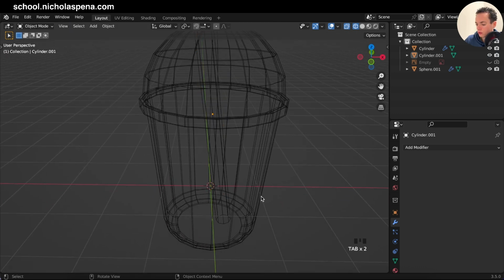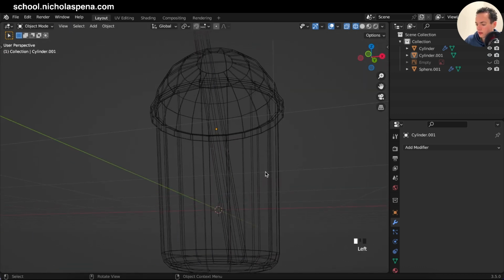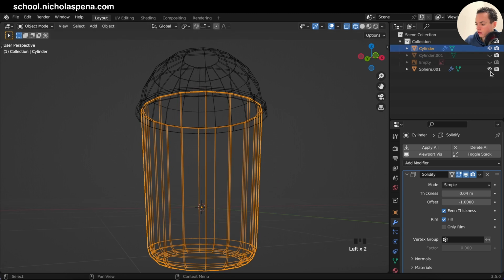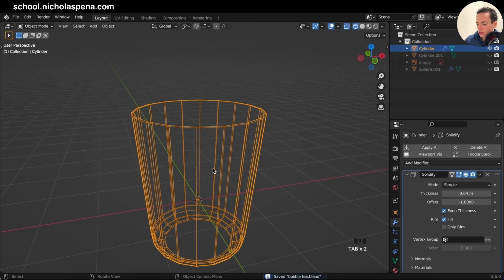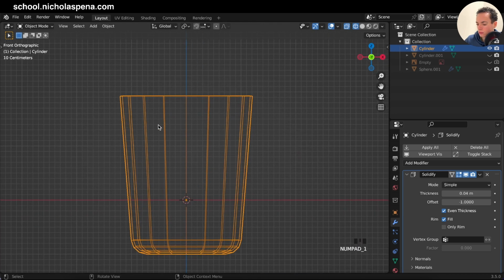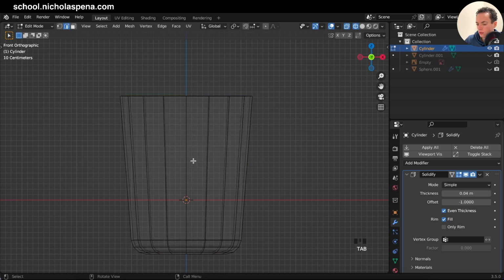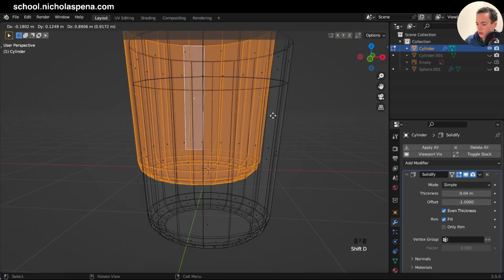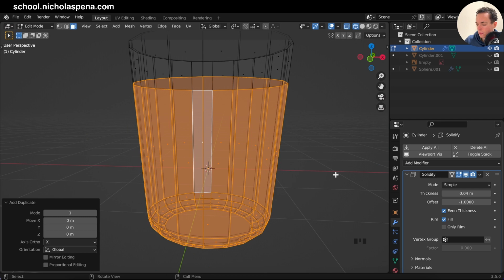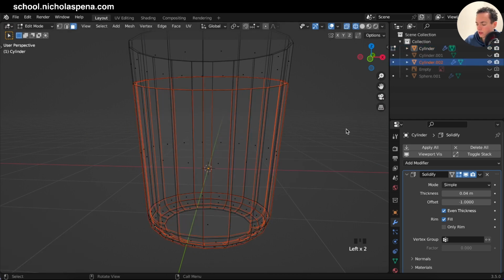So what we are going to do is select all of these faces from the cup. First we can hide the top and the straw here. So to create the liquid, we need the liquid to be, for example, here. So go in edit mode on the cup and then Ctrl R, create a loop cut here, and now all of these faces, go in face select, all of these faces we can duplicate. Shift D to duplicate here, escape, we can P separate by selection here. So now we have the cylinder 002.